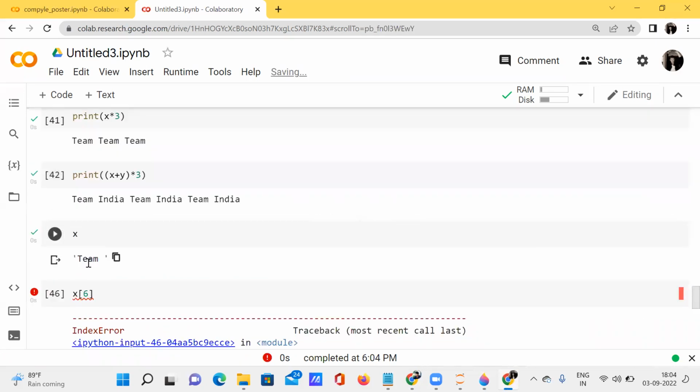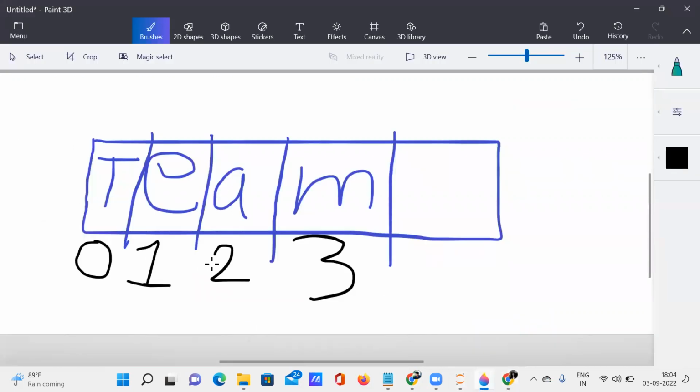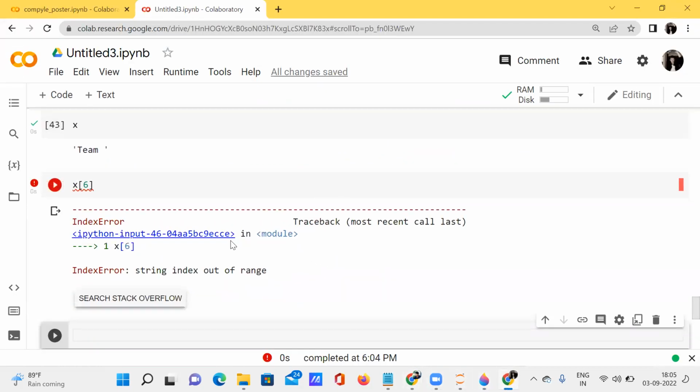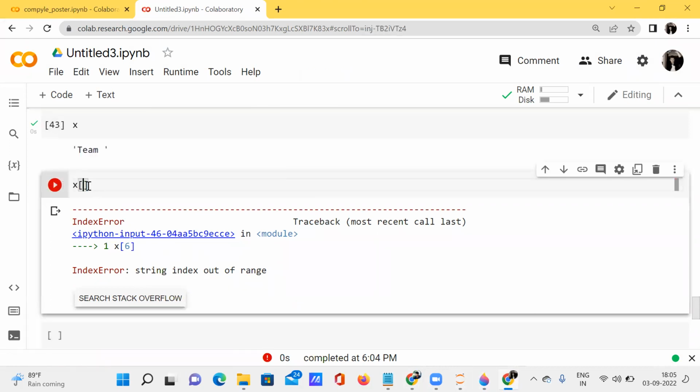Why? Because see here, 0 1 2 3 4. It only has the range of 0 to 4. And when you call out of range, it says it is out of range. See here, string index out of range. What if I call 4?